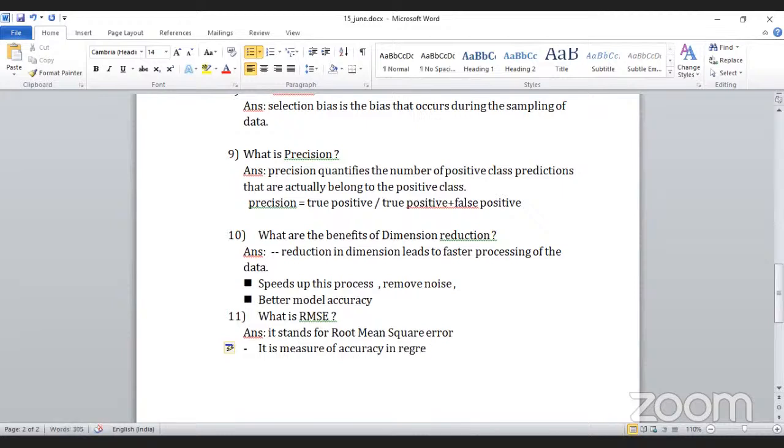It is used in regression models. It allows us to calculate the magnitude of error produced by a regression model.